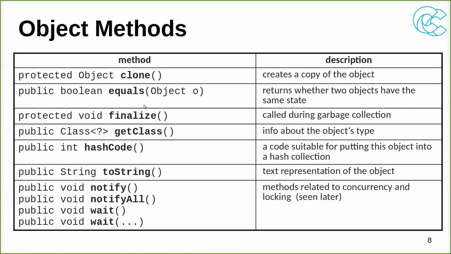All these methods are invoked through the object. So let's say you have Cat c, and then you can say c dot getClass. That will return the class of that instance c. That's why it's called the type; type here refers to the class. So it will return Cat, along with, I think, the package details and so on, saying that this is of type Cat. So that's all getClass does.